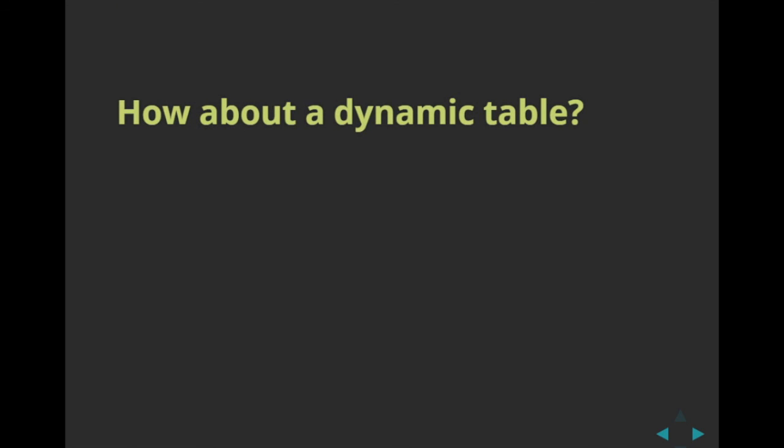How about a dynamic table? Sounds like we're going to get much more complex, but actually it's just as easy as the text. We have a render table or a render data table. The only difference is render table is sort of a static table. That's not as nice. Well, it depends on your preference, but in this case, a data table is a little bit more interactive, so I'll show you that.